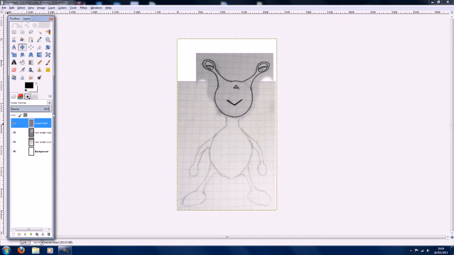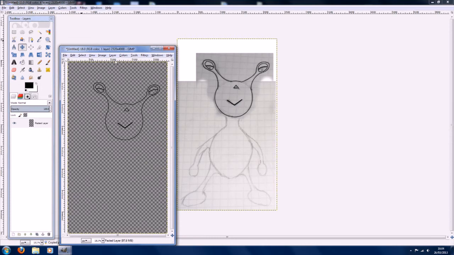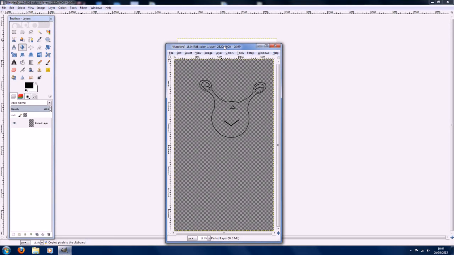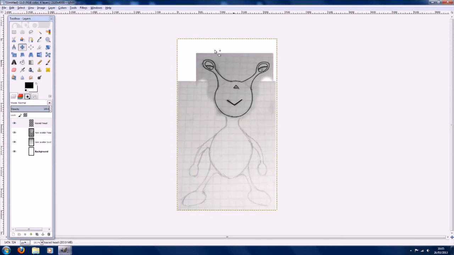So, Control C, File, Create from Clipboard. And that will bring our traced alien head into a new file that is the same width and height as the source file, effectively, which is what we want.